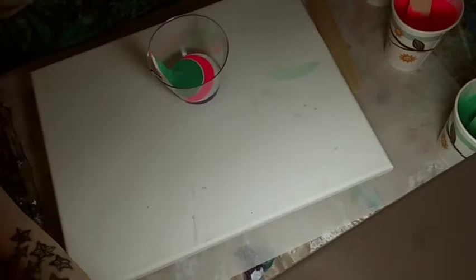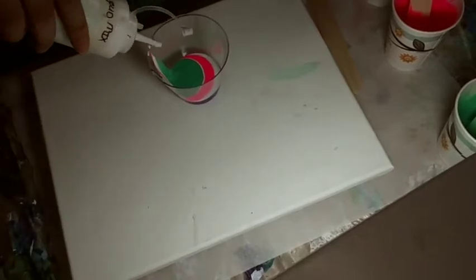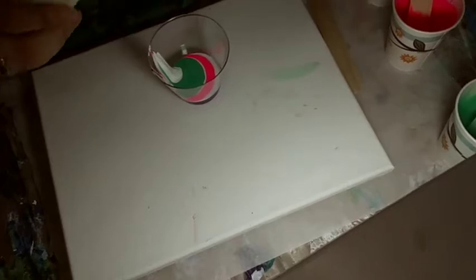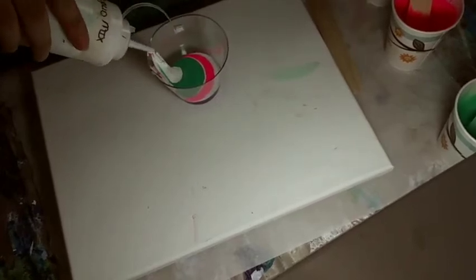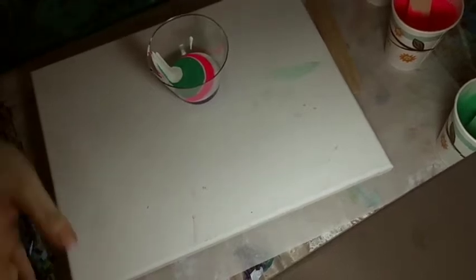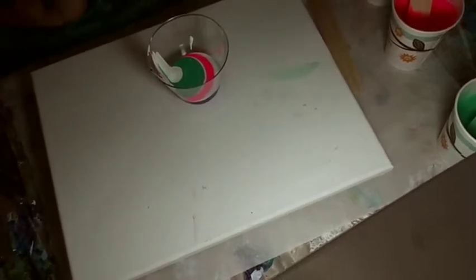Now we're going to put another little bit of white. And that's it. That's all we're doing in the white, guys. Because we don't want it to. And that's how she did it on the bottom. So that way it's actually going to be on the top of your painting when you get to that point.